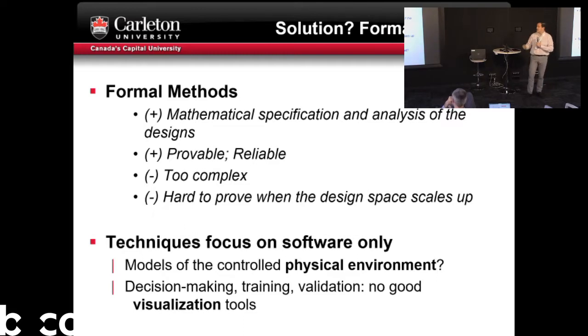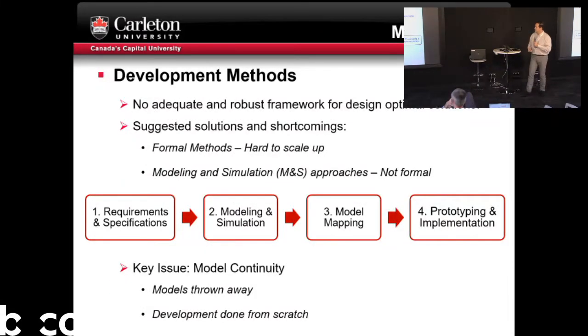Another problem that we find important is that, as these methods are complex, the mathematical notations are good for applied mathematicians and engineers, but when you need to deal with the business owners for decision making, it's hard to communicate. The existing methods are complicated for training and validation, and a lack of good visualization tools is a main factor in this. So existing development methods are becoming better, but they're still not adequate for robust and optimal design solutions.